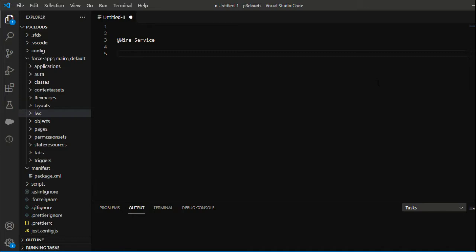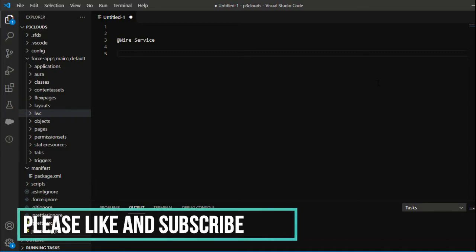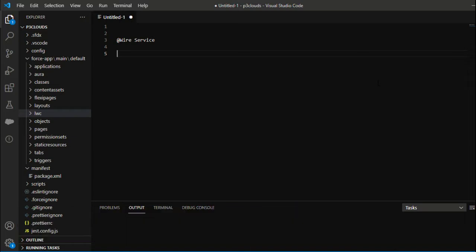One of the ways is the wire service, and in this tutorial I am going to get the contact list from Salesforce and display it on a Lightning web page component. Okay, so let's start now.